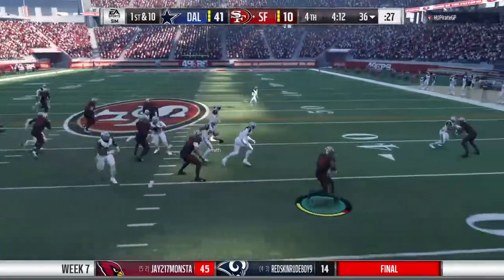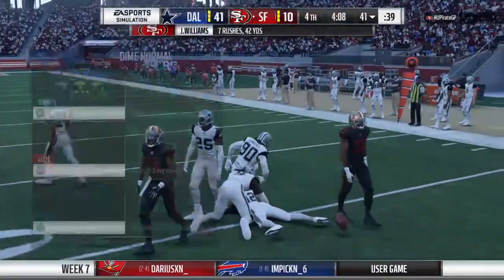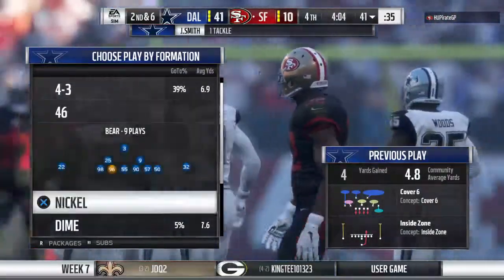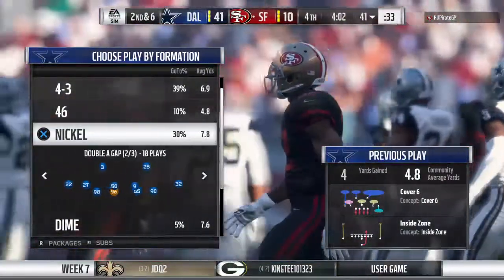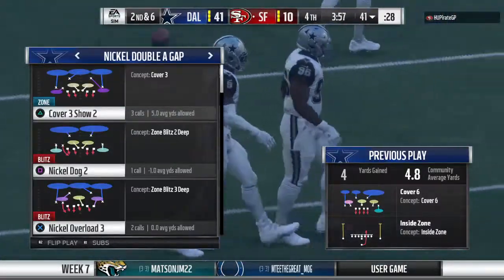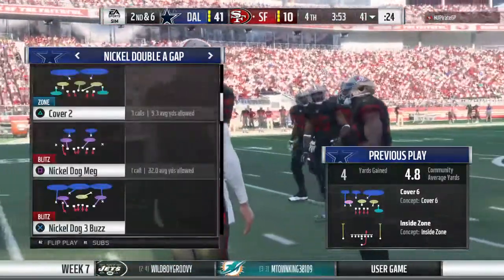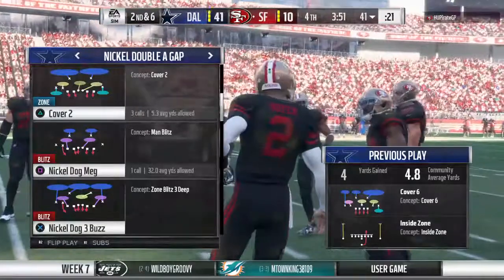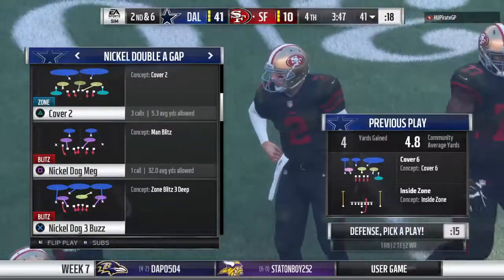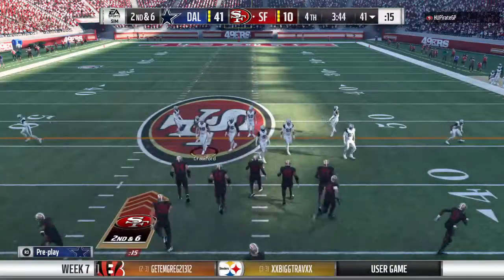And a new set of downs here after picking up the first on the ground. They stick to the ground game on 1st down. It's Williams, and he's got it up over the 40 to the 41. And they give him 4 yards there. It'll be 2nd and 6. Six yards here to go for the offense on 2nd down.